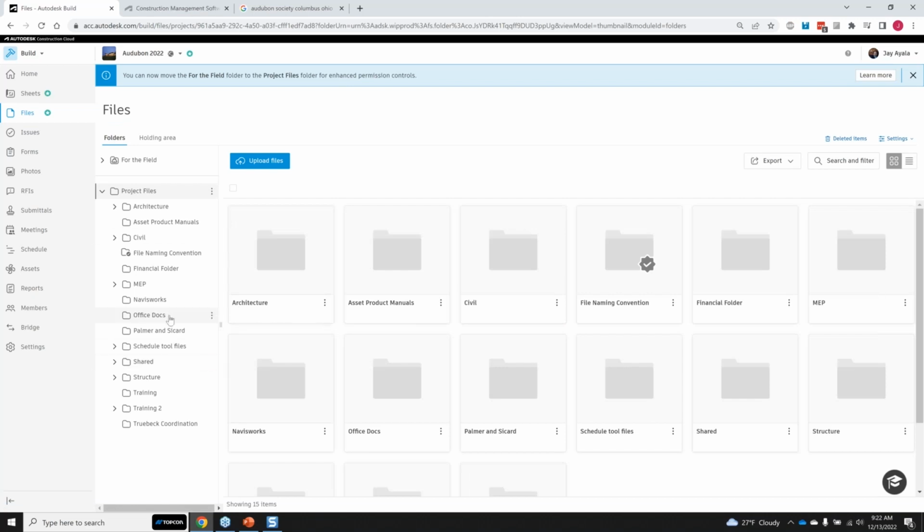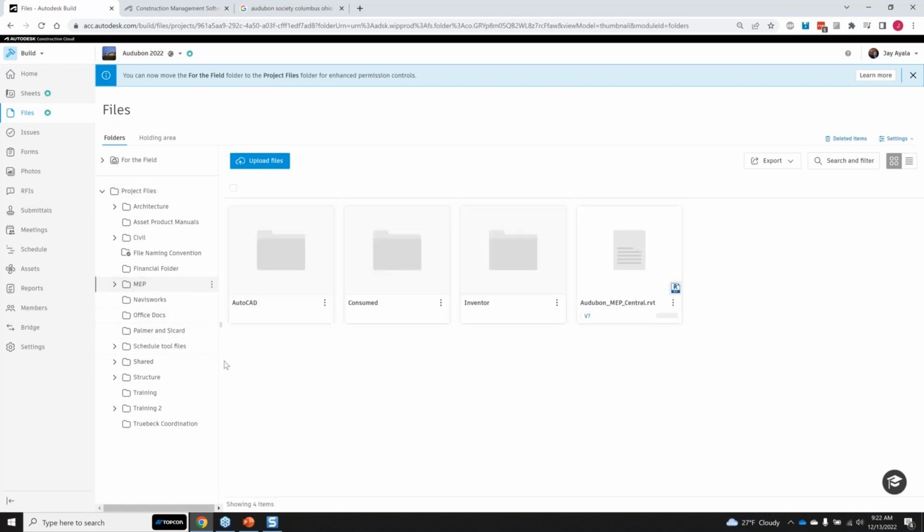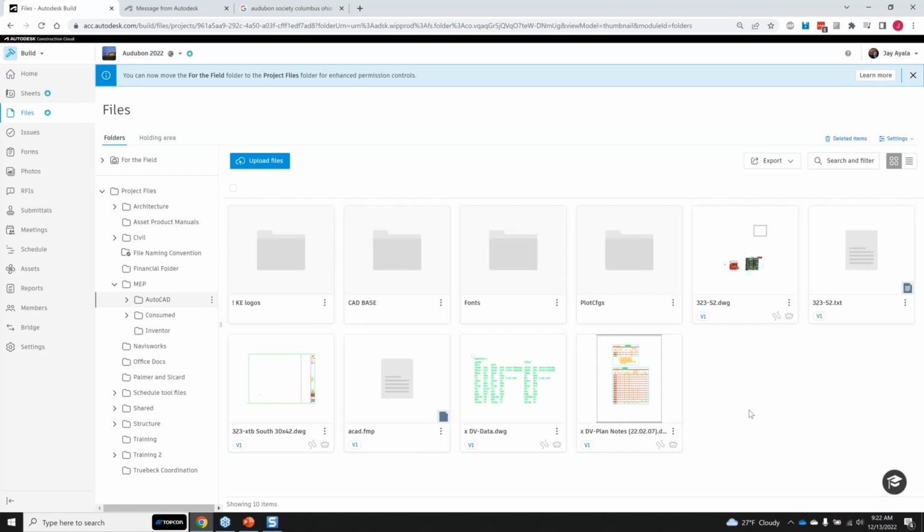Okay, so again, your DWGs, they're going to go here. So I've got my AutoCAD folder for my MEP. This is where your AutoCAD files are going to live. They're going to live right here on the cloud, not on your hard drive. So that begs the question, hey Jay, if I go open up a file using AutoCAD, what happens to my file?